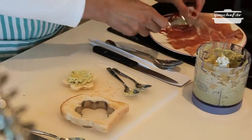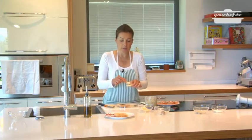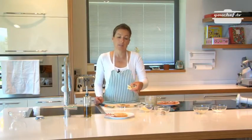Roll the raw ham with a fork and put it on the creamed broad beans. Add a slice of Parmesan cheese to finish the preparation of the sandwich.